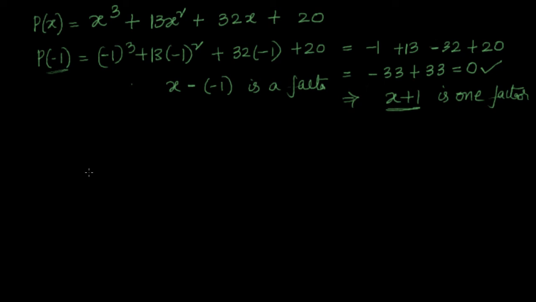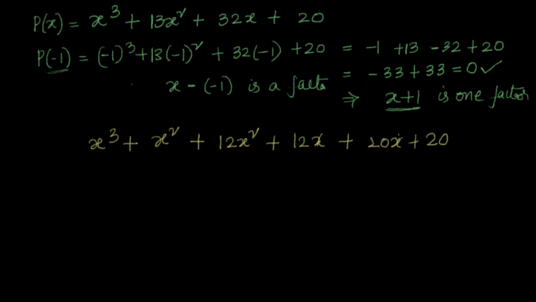So what I will do now is I will write this as x cube. If I divide by x square into x is x cube. So I should have one more x square, so that I can take x square common, then I will have x square into x plus 1. So what is left out to me out of this 13x square is now 12x square. Now if I have 12x square, if I want to take x plus 1 common, x into 12x, so I should have another 12x here. I am left with 32 minus 12 is 20, x plus 20.